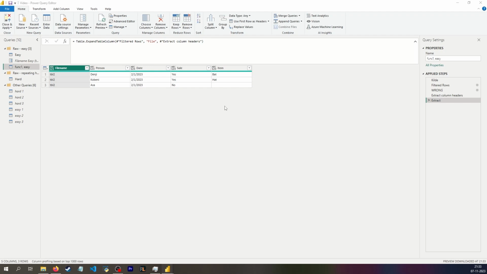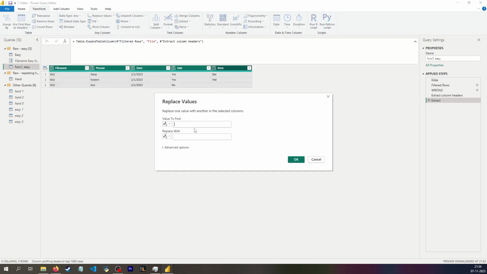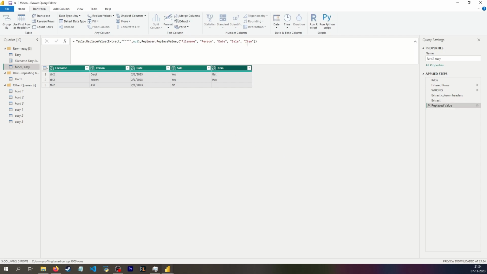The only extra thing I want to do is that right now I have this empty row, but it's not really empty. It's not a null. So what I want to do is to find and replace. I want to act on all of my columns, and I want to replace nothing with null, but not nothing. I want the string value of nothing. This will again hardcode my column headers, and there's no need to do that because I can get that from extract column headers. And now I have fat, head, and null, which is what I want.